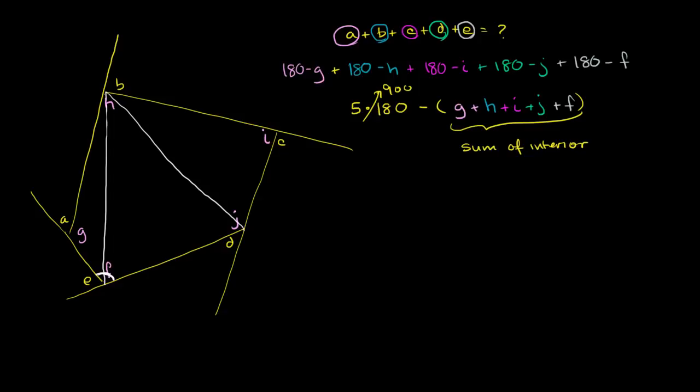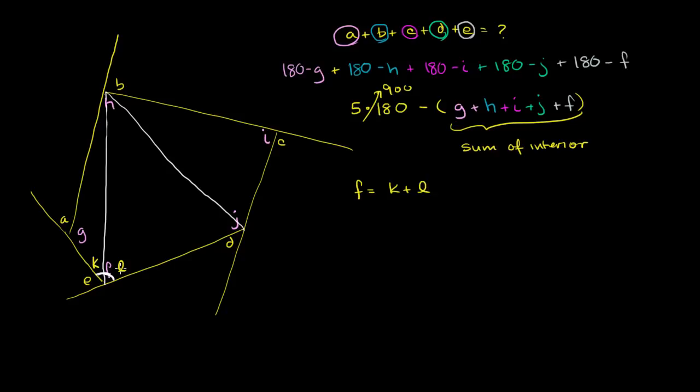So let's divide F into 2 other angles, or 2 other measures of angles, I should say. Let's say that F is equal to, see, we've already gone as high as A, B, C, D, E, F, G, H, I, J. We haven't used K yet. So let's say that F is equal to K plus L. It's equal to the sum of the measures of these 2 adjacent angles right over here. So F is equal to K plus L.